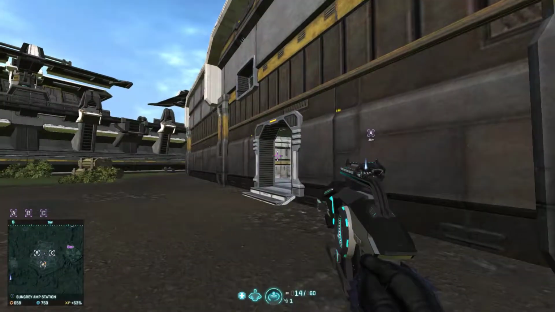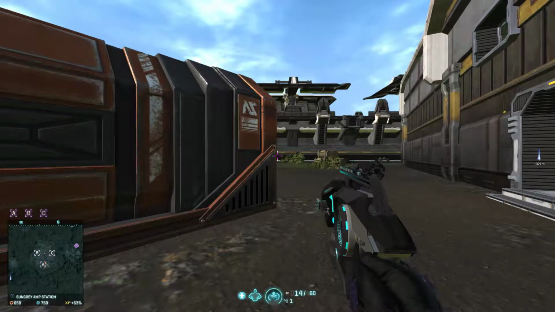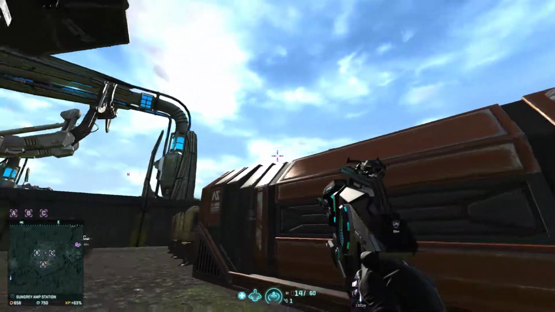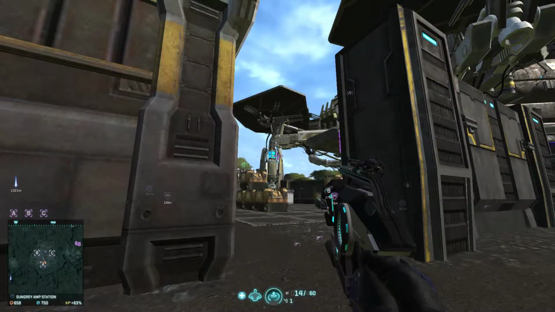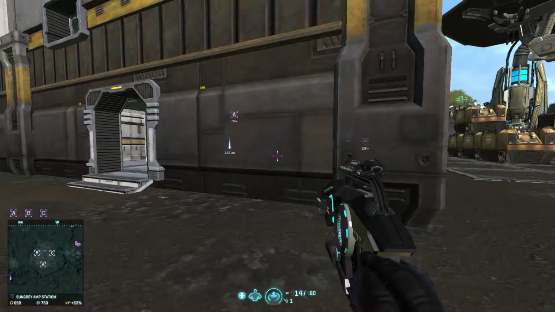I can be killed from this door, that window, this entire ridge here, this entire area in front of me, that corner, this corner, those boxes, on top of these boxes. How many angles is that to get killed from? It's not like these are uncommon angles.